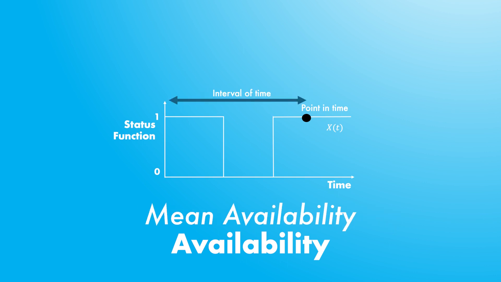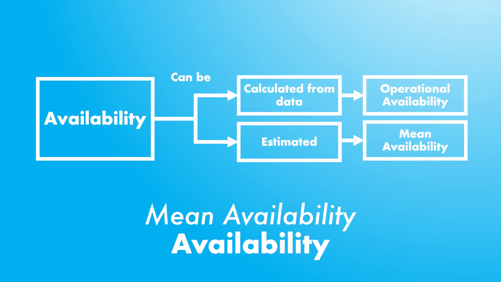Mean availability is different from instantaneous availability in that we care about a time period instead of a time instant. Mean availability is the proportion of time that the system is available for use over that period, calculated as the mean value of instantaneous availability from the beginning of life of the equipment until a specific time point. Mean availability is often more meaningful than instantaneous availability because it relates more directly to operational availability — operational availability is about the precise calculation of uptime over total time, while mean availability is a more probabilistic view of the concept.